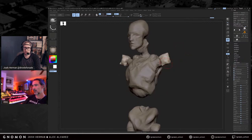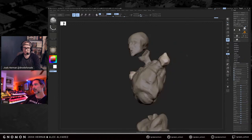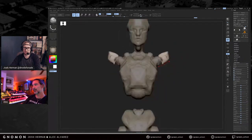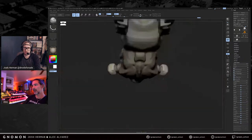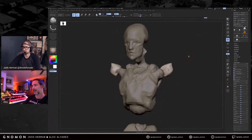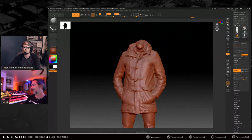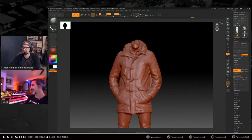Are you just going to start sculpting on the scan, or what are you thinking? I think I'm going to just replace his head. Start with that. There we go. Get out of the way. Just remove it and start sculpting something new. Yeah.